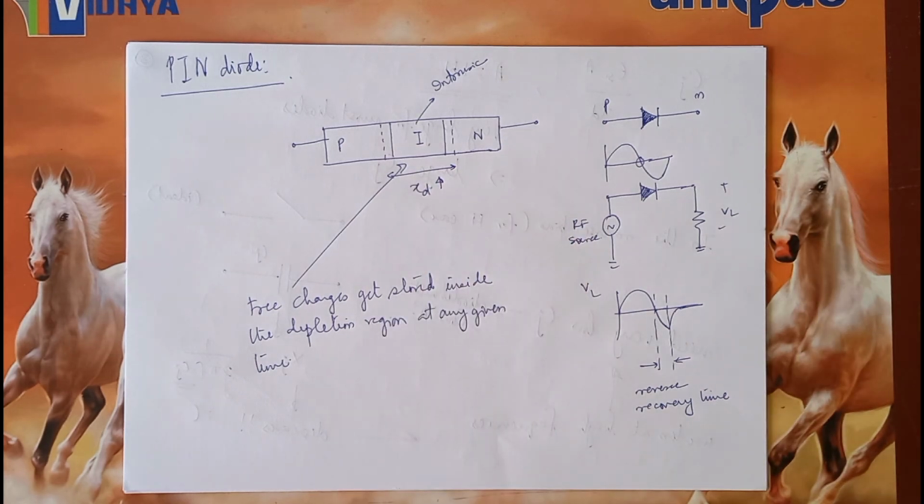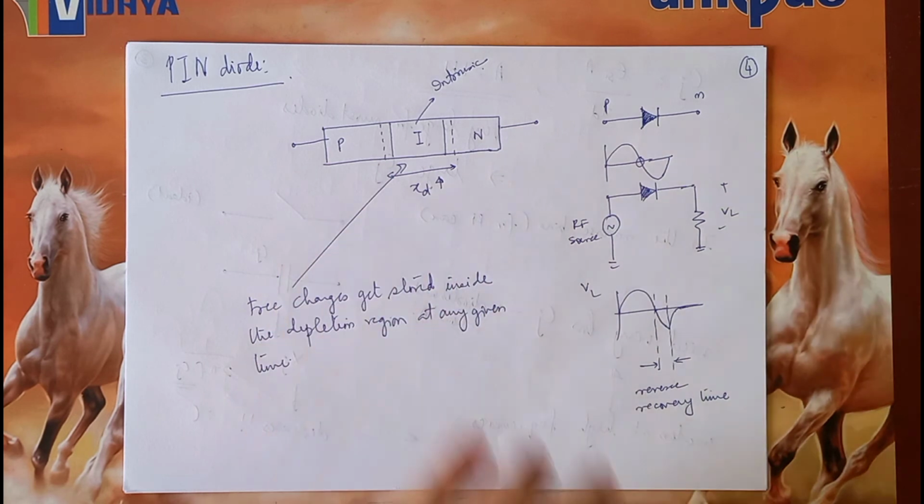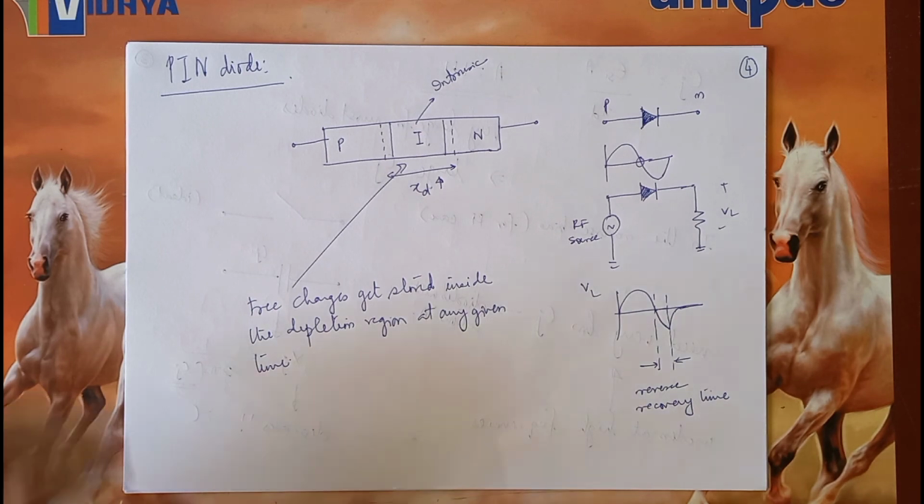Does it mean that this diode is useless? No, it's not useless. There is definitely a lot of use for this. I'll tell you what that use is. This diode can be used as a switch if it is controlled by an external bias element. It can be used to transmit the RF signal completely as long as it is biased by an external control voltage.